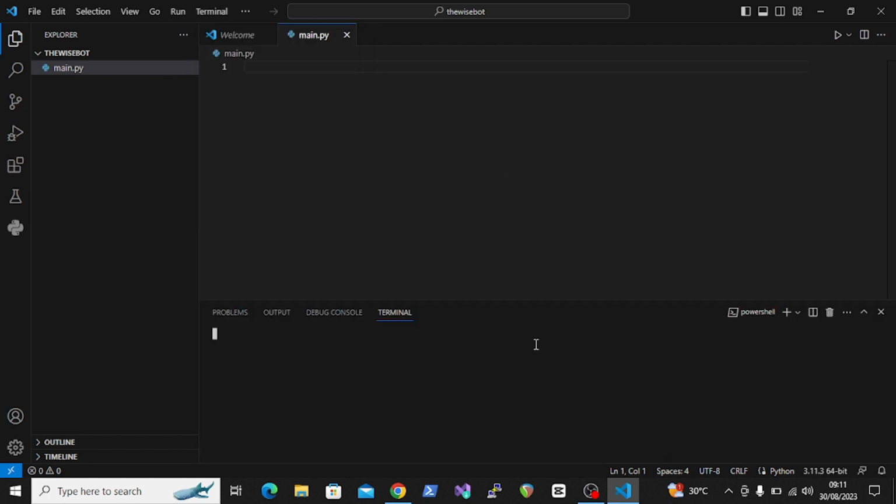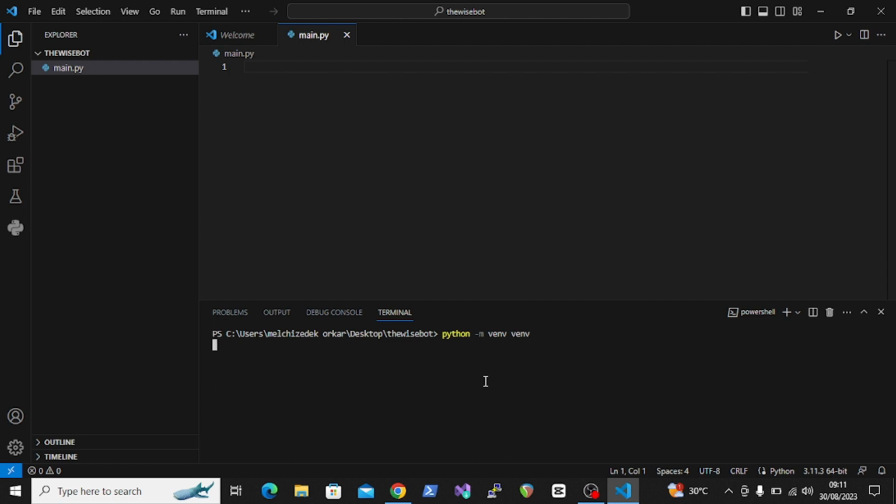a virtual environment. Yeah, that's what it's called, virtual environment. So I'm going to run the command python -m venv venv.